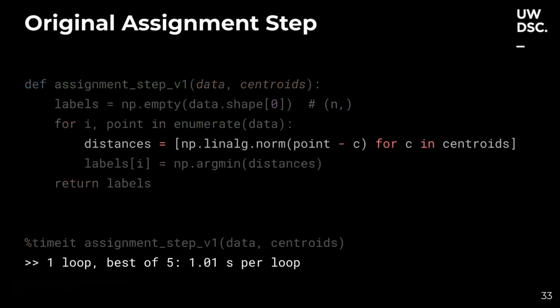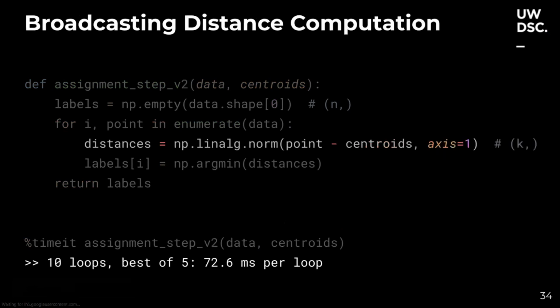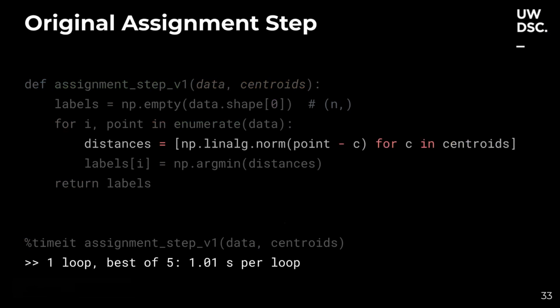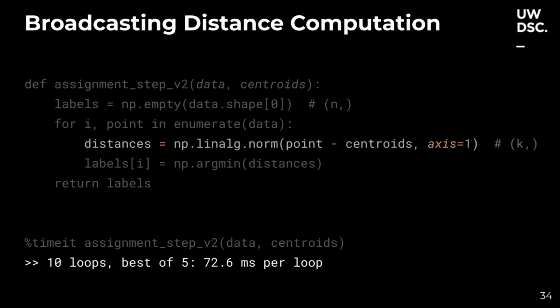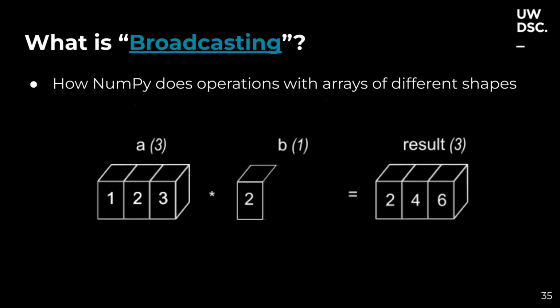So we're going to be talking about this line in particular. We want to get rid of this for loop first and make sure that this comparison to centroids happens at the same time. And it's as simple as doing this. I'm going to explain what this code does, but essentially instead of doing this loop here, we're going to just take the difference between the point and all the centroids at the same time and then compute the norm. This may look a little bit confusing, but that will make sense after the next few slides.